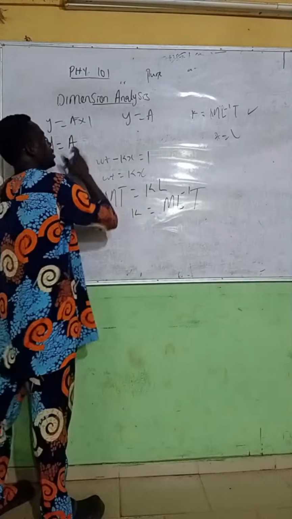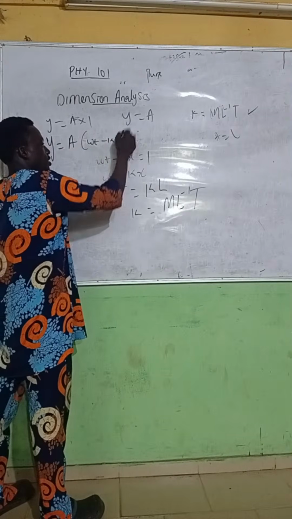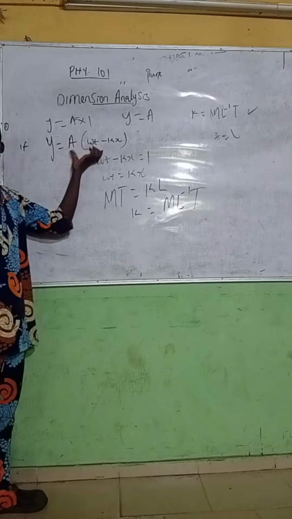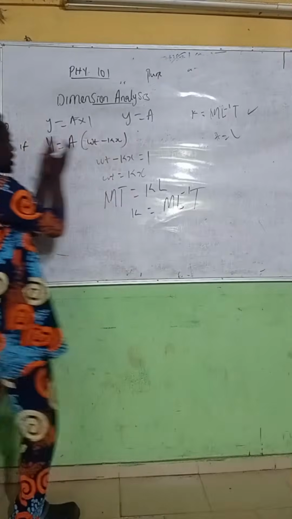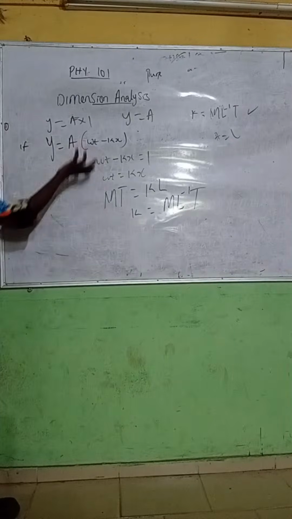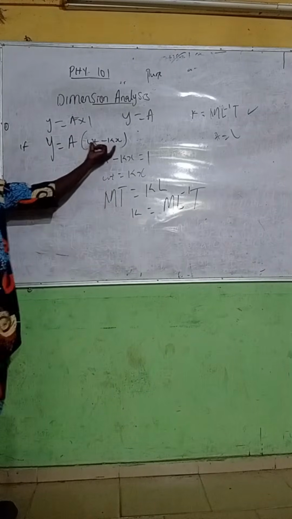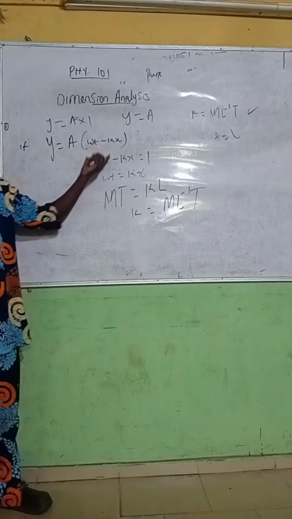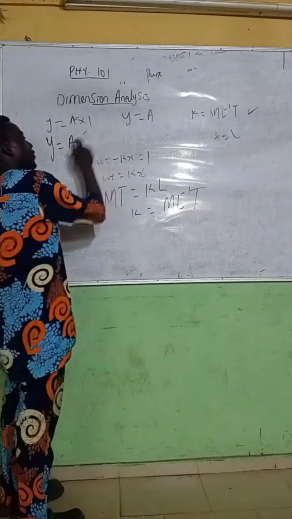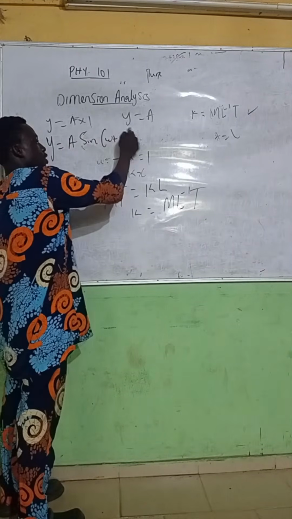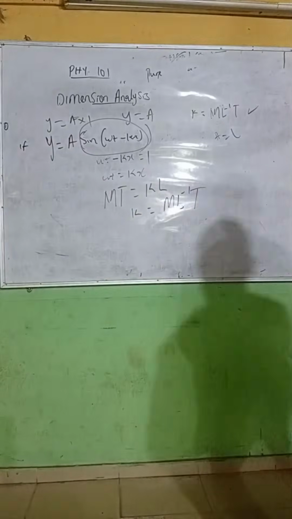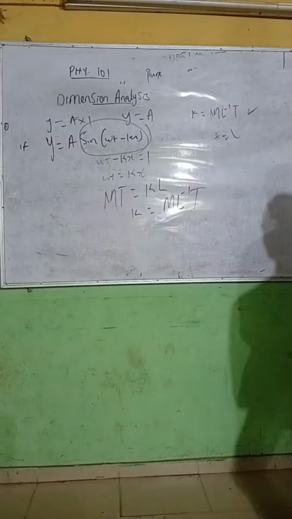You know why you can't conclude that A is also L? Assuming here we just have ωt minus kx, you can't say A is L, though everything here together is equal to L. It could be that A is some T⁻², where all this together is LT². So you can't just conclude that A is L. You can only say A is L because of the trig that we have, because everything here becomes 1. So A times 1. I hope it's clear. So that's that for that.